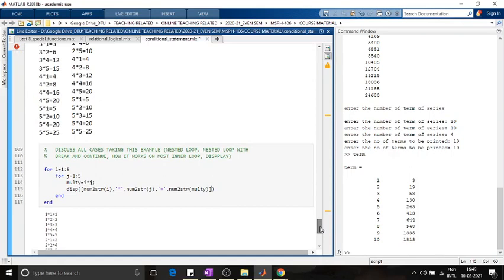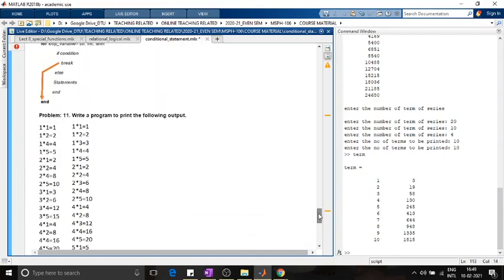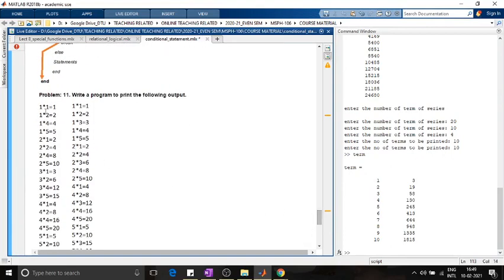Now if in this for loop you want to see the use of, say, your continue statement and break statement, what you want is this kind of output. See here, 1 into 1, 1 into 2, 1 into 3 is not here, 1 into 4, 1 into 5, 2 into 1, 2 into 2, again 2 into 3 is not there. So you want that whatever the i value you have taken, it should do the calculation for 1, 2, 4 and 5. 3 के लिए calculation किसी में भी नहीं होना चाहिए, बट लूप चलते रहना चाहिए, मतलब केवल 3 के लिए नहीं होगा, 4 के लिए, 5 के लिए होगा.